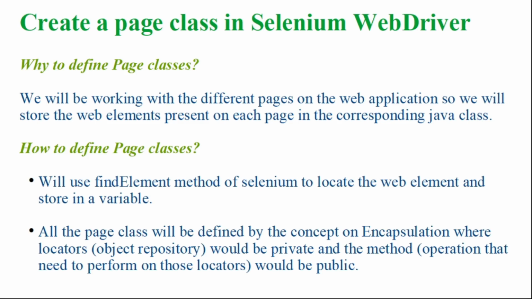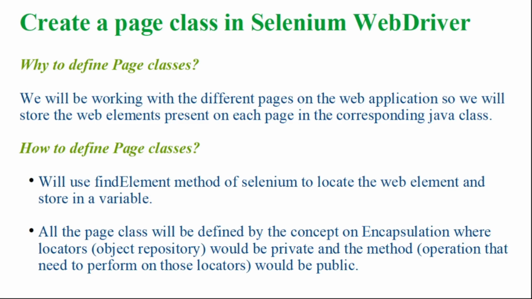So we will store the web elements present on each web page, and that page contains all the web elements under that Java class. So let's suppose you have a login page or you have a home page. All the elements that belong to the login page, and the methods which you need to perform on those web elements, you will create under that login page. And the web elements that belong to the home page, you will create in a HomePage.class file, where you create all the web elements and the methods that belong to that home page on the same page, right?